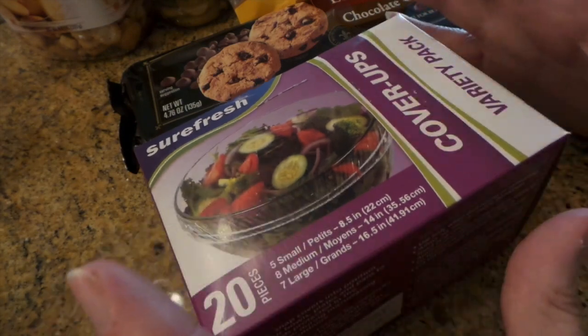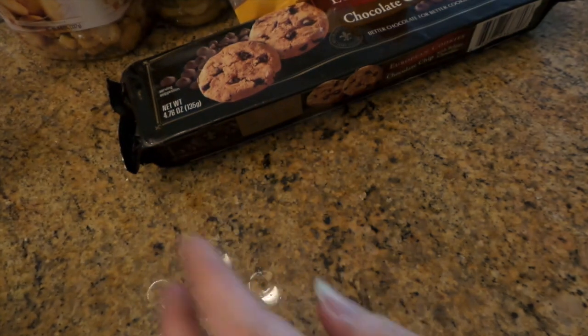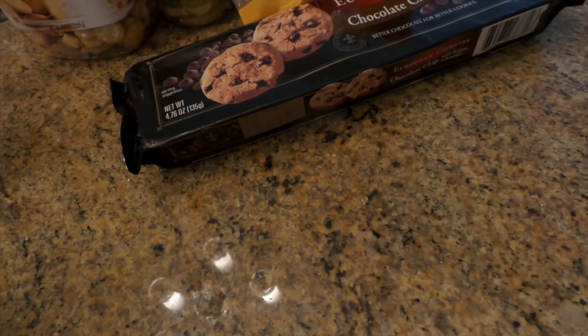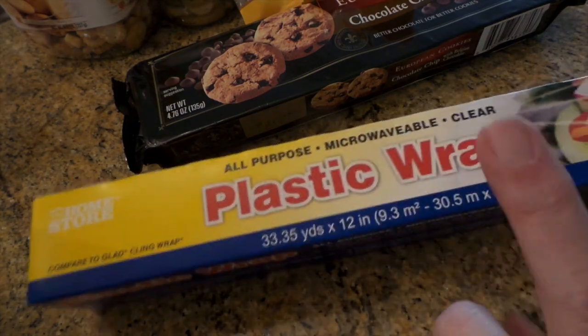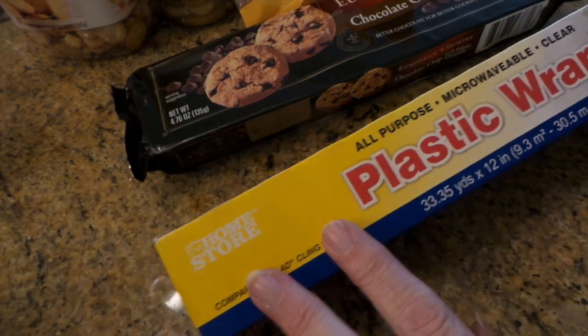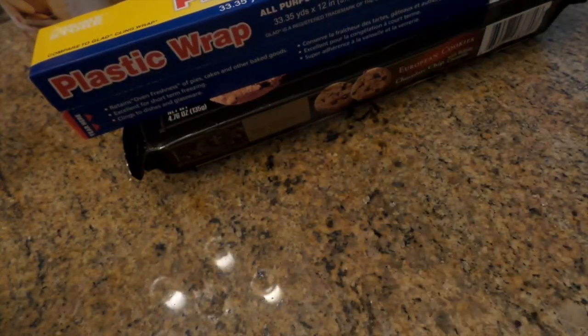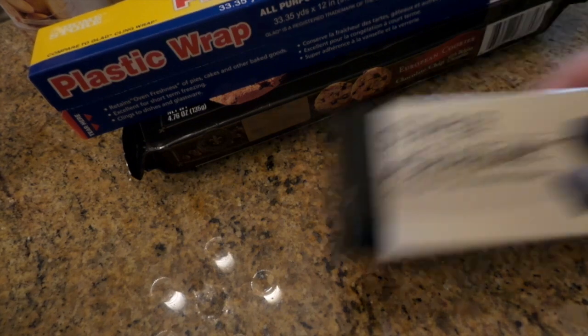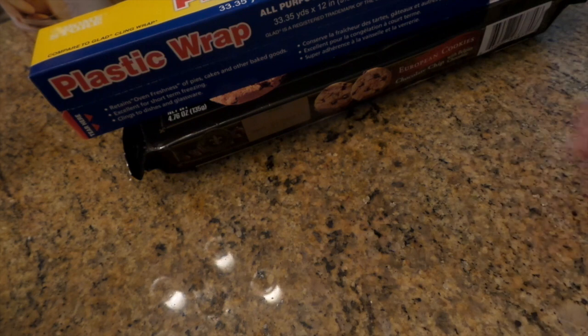Another stock up — I had to get some of these bowl covers. The biggest one fits over a pie plate, which is good because pie season is here. We already made a rhubarb strawberry pie and now I got a request for a blue barb pie — that's rhubarb and blueberry. I also thought I'd try their brand of plastic wrap. I bought one last week but it didn't work, so I'm going to try this again — if it doesn't work it's going back.